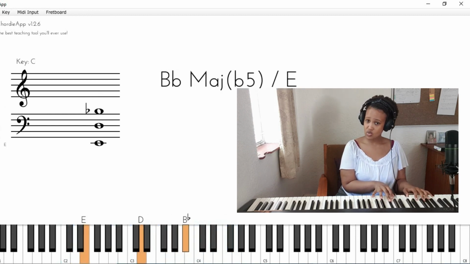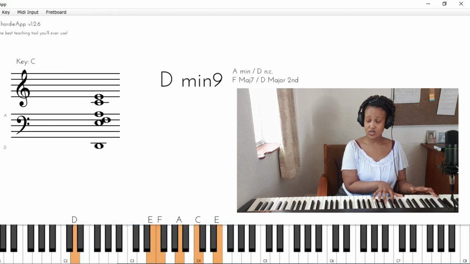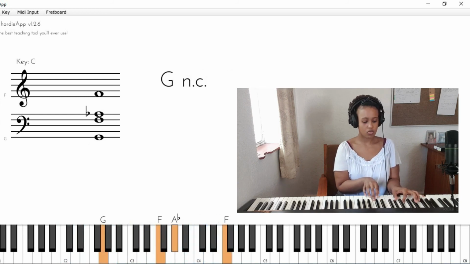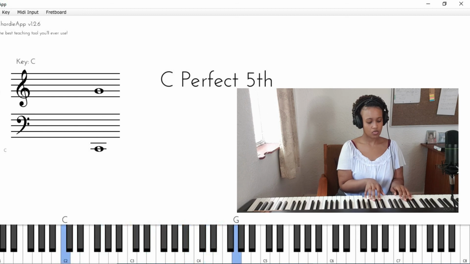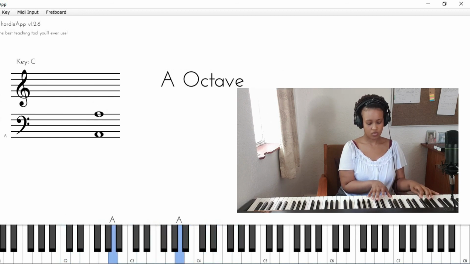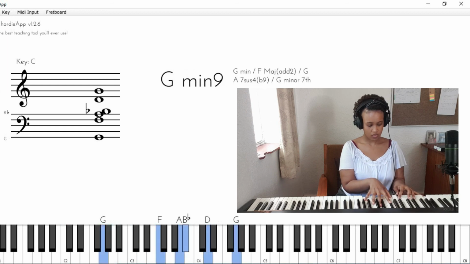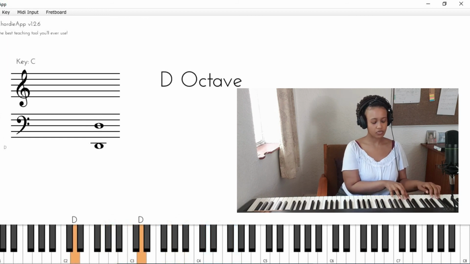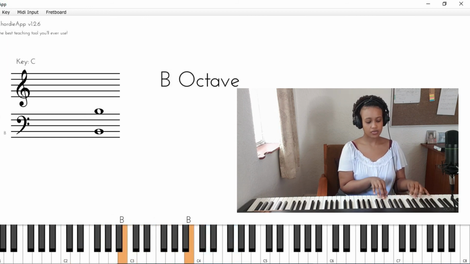Here I'm adding this 2, 5, 1 again to the 2. And this that I'm doing here is just the passing step of C major bebop. So we've got the bebop major scale.